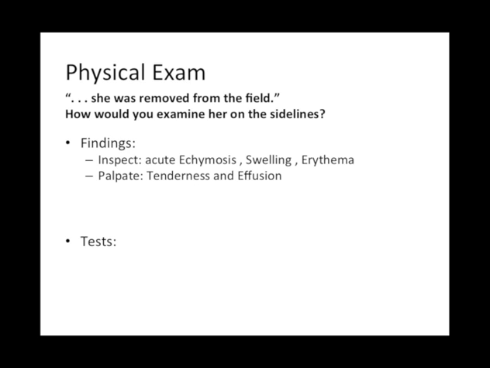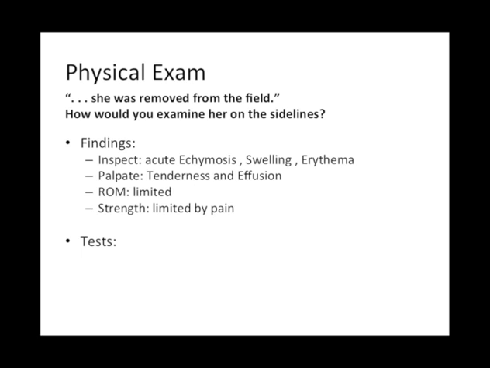On palpation, there would be tenderness and effusion. Range of motion is often limited by the pain and inflammation. Similarly, strength is often limited. As far as neurovascular status, we test sensation in the leg and the thigh, and the relevant pulses to check would include the popliteal, tibialis posterior, and dorsalis pedis for a complete exam.